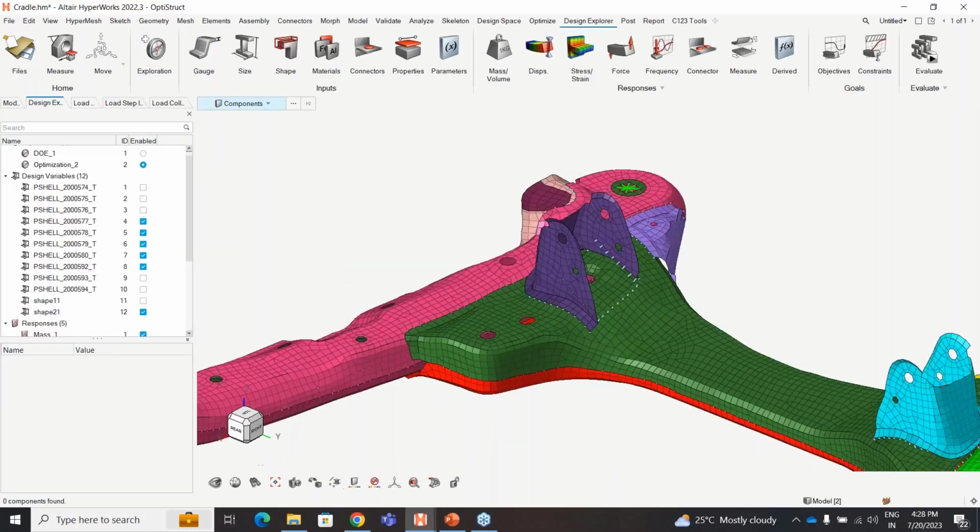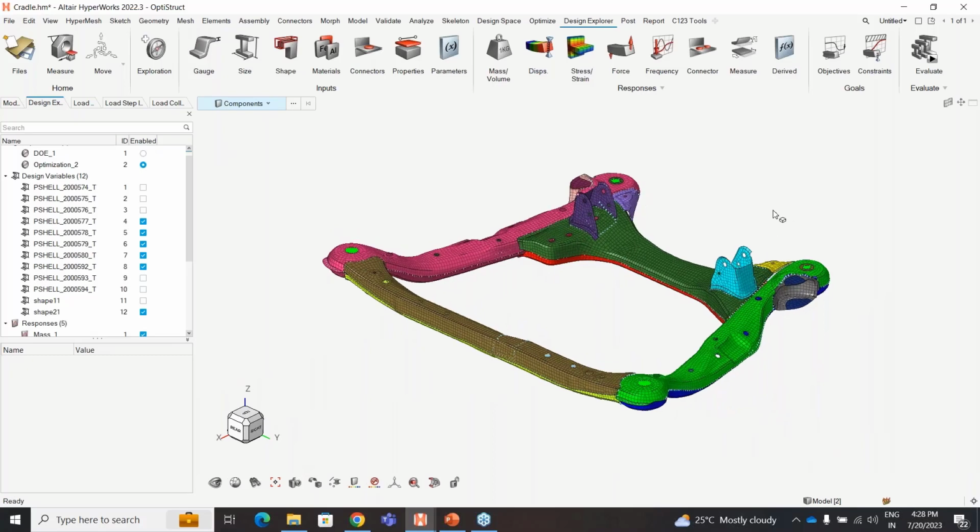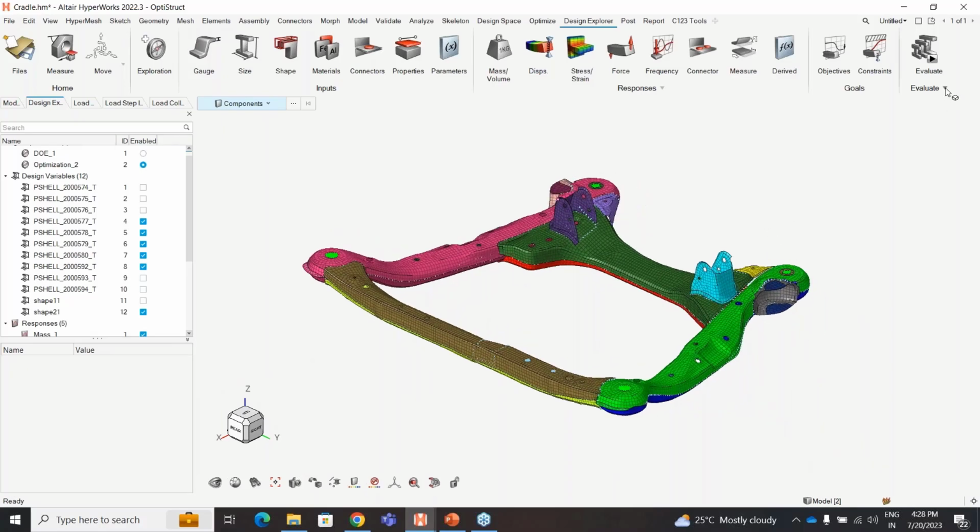If you have any questions, please type them in the chat window. We'll take them later. And if you want to register your solver script, if you have any different solver, you can always go and choose this one. It will take you to the different solver.